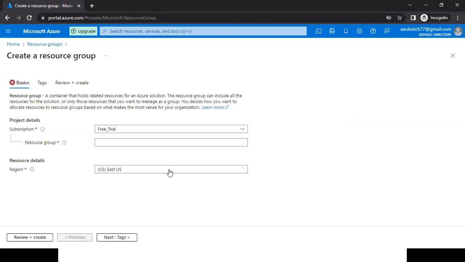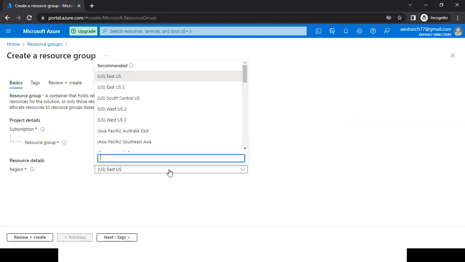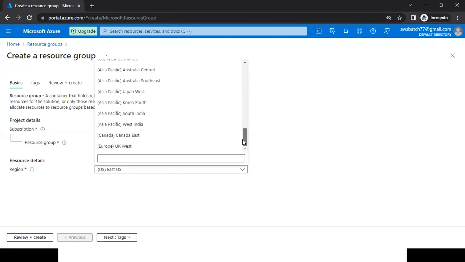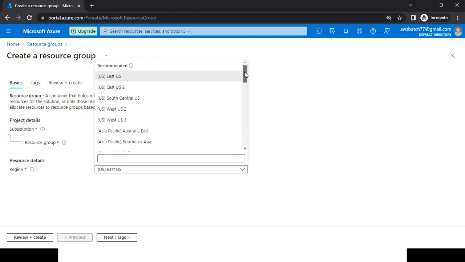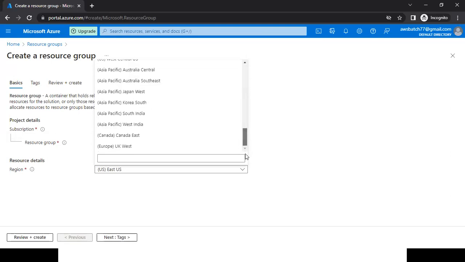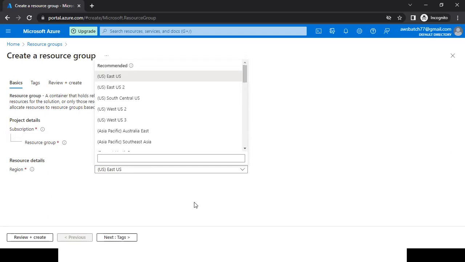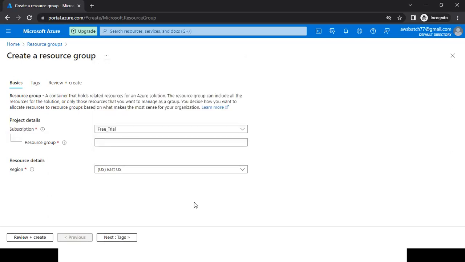Here is the full list of regions. These are the data centers we have in Azure. And for making one region, we need a minimum of 3 availability zones. What is availability zone? We'll discuss in our upcoming session. Clear, Ganesh?